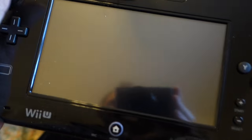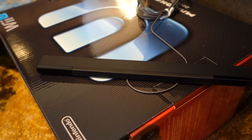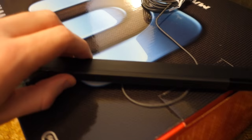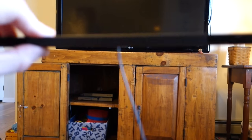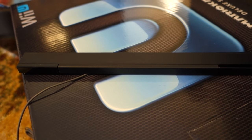There's the gamepad. You can play on this — stuff shows up on here and also on the TV, so you kind of play it like this. It's kind of a multi-level effort. I'll put the gamepad up so it doesn't get destroyed, put the manuals up so they don't get destroyed. The sensor bar will go right up on top of my TV stand, and that allows you to control the games using the Wii remotes for all the motion you're able to do.